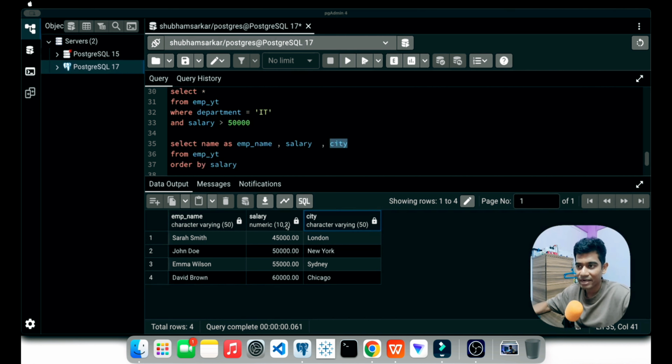So I would say keep practicing these queries. Take any data set, maybe your sales data, employee data, or you can take a data set from my own project that I have in my playlist, and I will also be giving all those links in the description box. You can take those data sets as well and practice side by side with those queries. You can do filtering, sorting, experimenting, anything. Just go on with it. Don't worry about mistakes, because if you don't make mistakes, it is really hard to learn new things. So mistakes are very much necessary in our life during the study phase and also during the career phase.